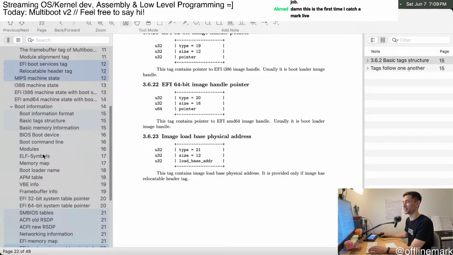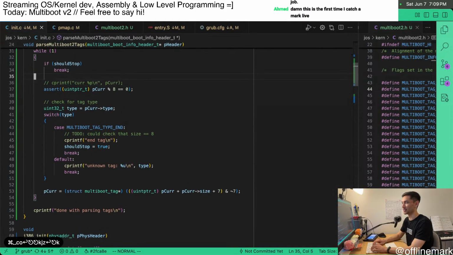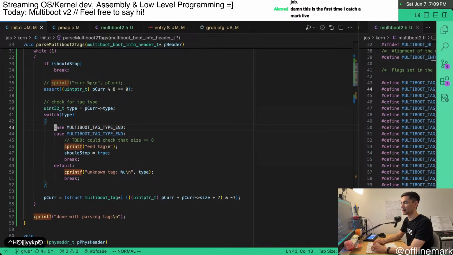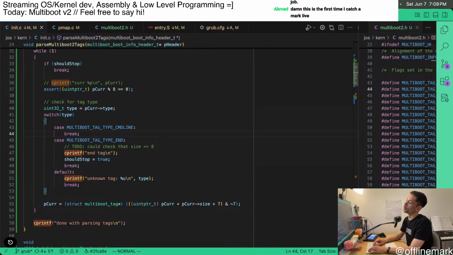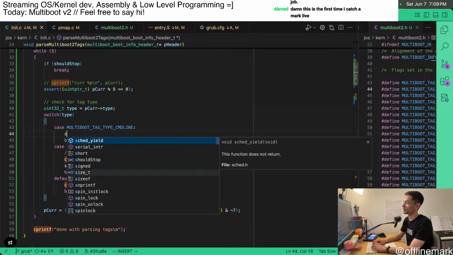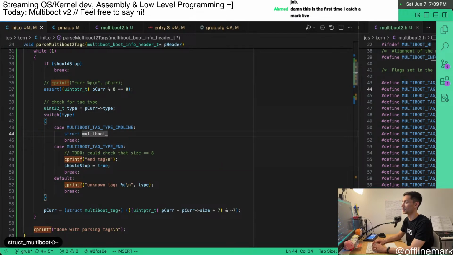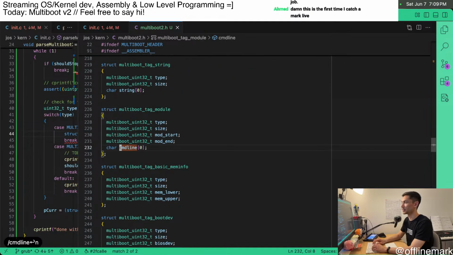So next one would be 1, and I think that's the one we're actually interested in. That's the boot command line. So that's super exciting. We could even try to just parse that. I'm feeling lucky. So command line. And so now what do we do? Multiboot. Why is it not command line?